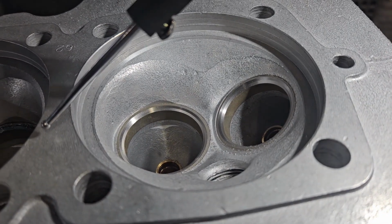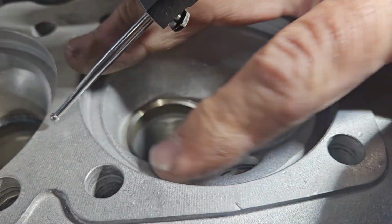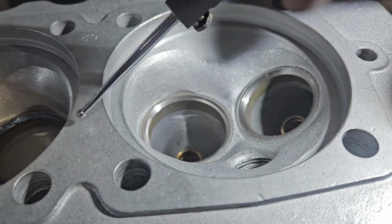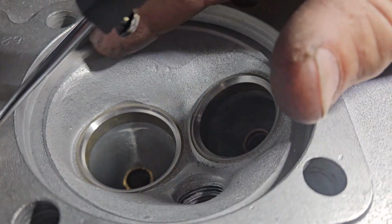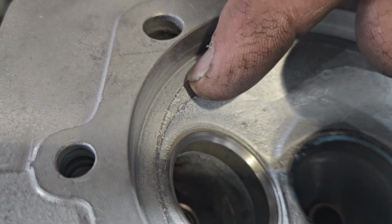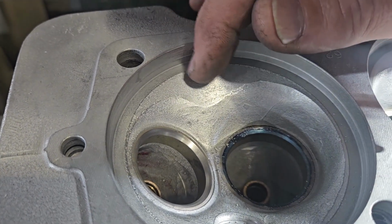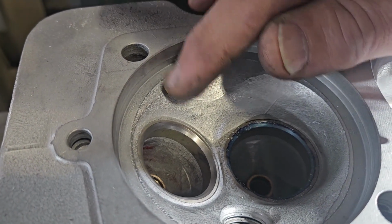Okay, so we're just setting up to do a very light chamfer cut. This particular customer is going to be using an 86 millimeter barrel, and all we're doing is just taking that kind of sharp edge out here. So you can see here it's a pretty abrupt finish. It's still not bad. If you were using an 82.5 millimeter barrel, it would be fine.